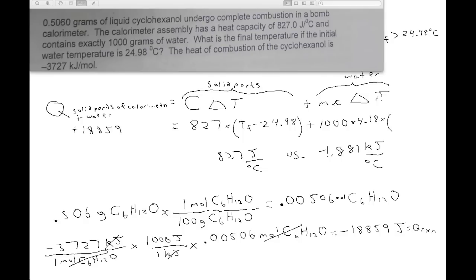And the temperature here again is changing to T final from the original temperature. So both the solid portions of the calorimeter assembly and the water would be expected to change temperature by the same amount in equilibrium. So my best guess now is that the problem did mean us to include this term and that the heat capacity here was only the solid parts of the calorimeter assembly. So now we have to do some algebra.